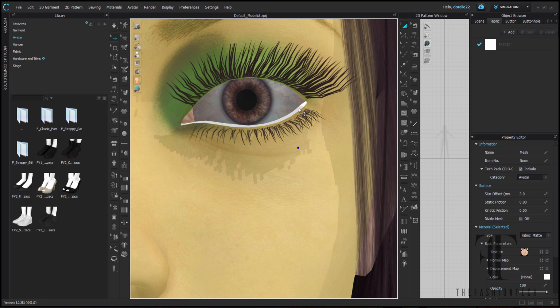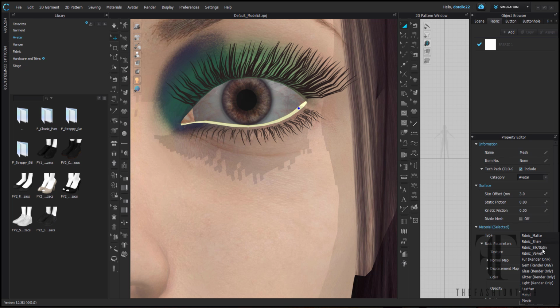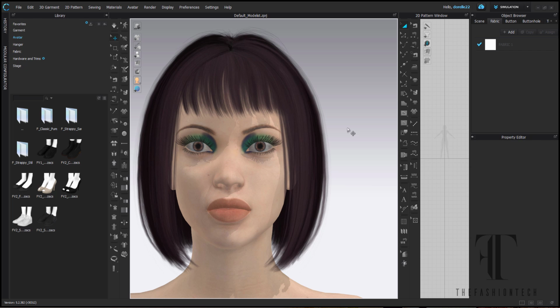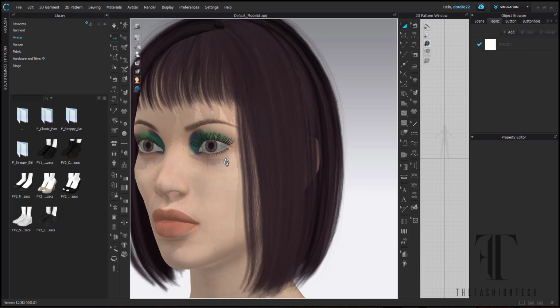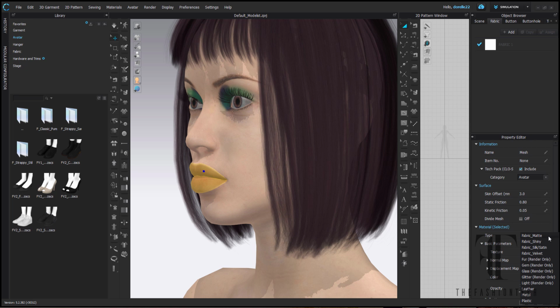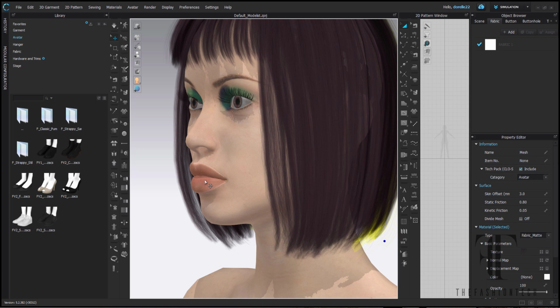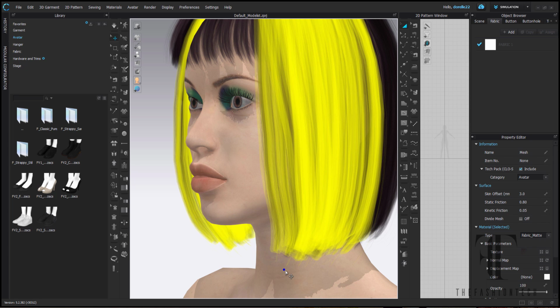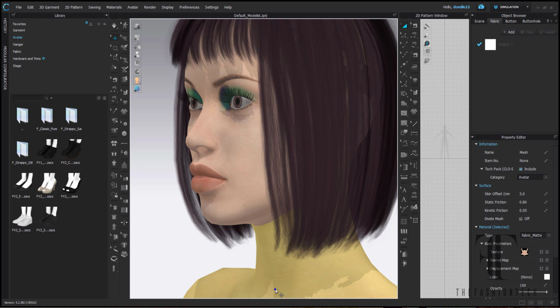For this white line that is underneath, this is the eye moisture line. So the suggestion is to make this a glass texture and then just give it a little bit of a reduction in opacity. Not all the way so that it's invisible, but it will look like her eyes are moist. I'm going to show you later on how to make her eyes look a little bit glassy, like, well, there, I just gave it away. If you change the eyes, you'll see me later change the eyes to the glass texture. It will give off reflectivity and it will look like eye moisture.